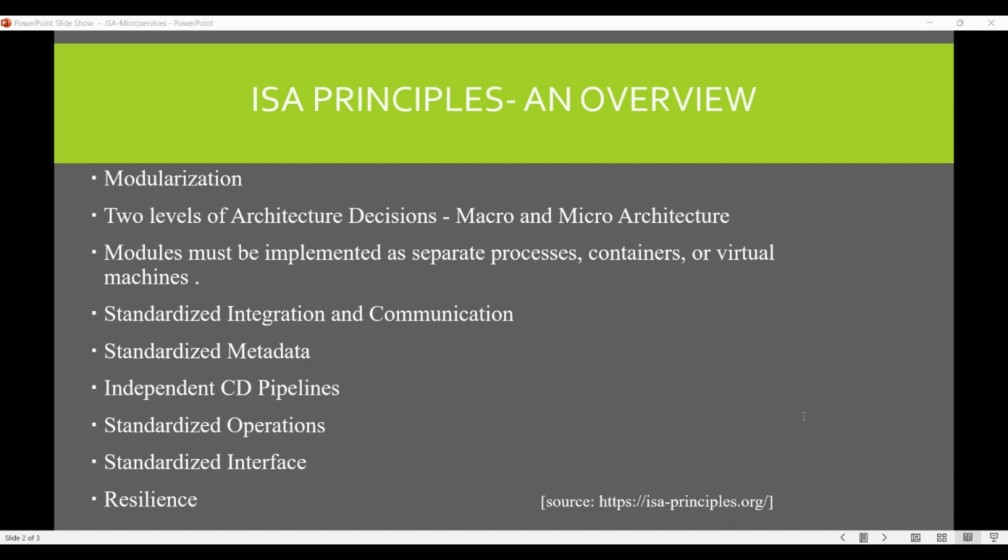The eighth principle says the standards for operation, integration, or communication should be enforced on the interface level. For example, the communication protocol and data structures could be standardized to a specific JSON payload format exchanged using HTTP, but every module should be free to use a different REST library or implementation.